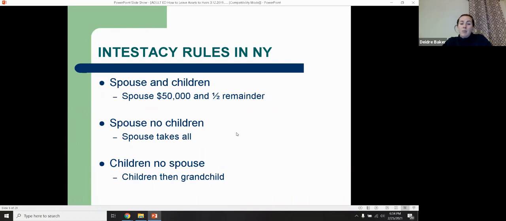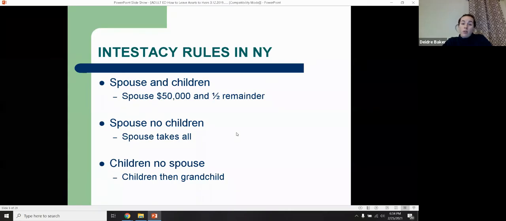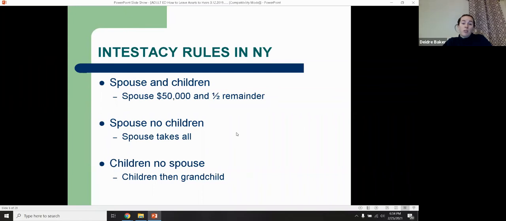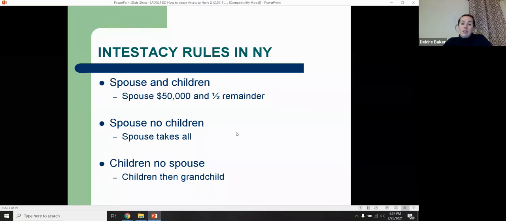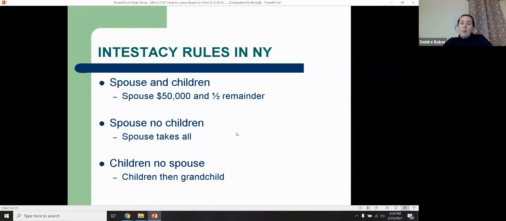The estate administration under intestacy also gets really complicated when we're not talking about spouse and children, but we're talking about more distant relatives. So, for example, if someone's single and they don't have children, rather than it going to spouse and children, because there are none, instead it goes to either their parents, or if their parents have predeceased, to their siblings. If their siblings have predeceased, it can go to their nieces or nephews, or even great nieces and nephews. And where it gets complicated is that all of these people need to be notified.